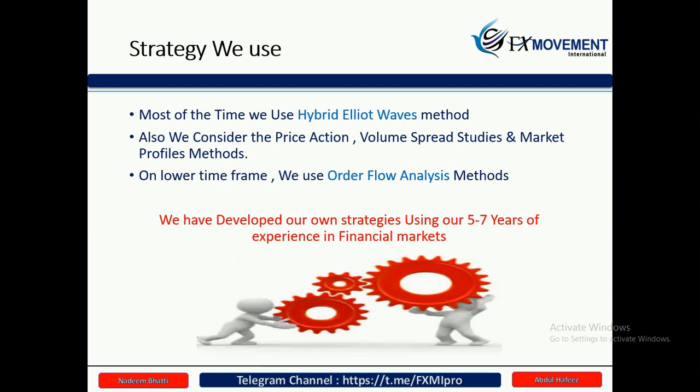Now many clients ask us what strategy we use. That's a $1 million question, and we don't want to answer that clearly because we can't tell you our strategy straight away. Most of the time we use a hybrid Elliott wave method. Also we consider price action, volume spread studies and market profile methods. On lower time frames we use order flow analysis methods.